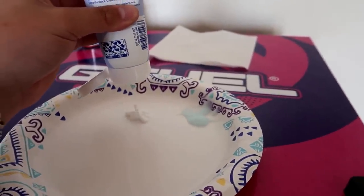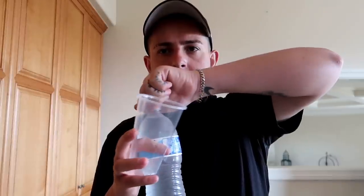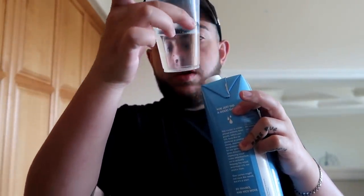We're just going to pour some out. This is the cheap moisturizer. Can you just tell the difference? One is white and one is blue. Now we have face wipes — this is expensive, this is cheap, but you can see they're literally exactly the same. Next we have toothbrushes — this is the expensive toothbrush, this one was literally 75 cents. Then we have chapsticks and alcohols. We have a regular water bottle and some expensive water — this water was $9 for this.